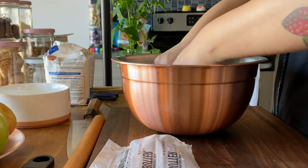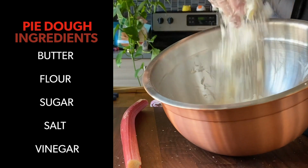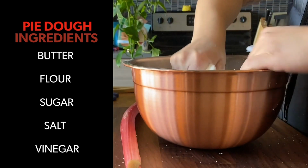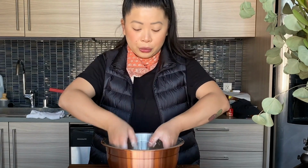Apples are really reminiscent of fall, and me being here in California, I really miss being in that crisp fall weather in the Midwest where I'm from. This is kind of what you're looking for here, this crumbly flour mixture. Don't be afraid to mix it because this is gonna be really hard to over mix.